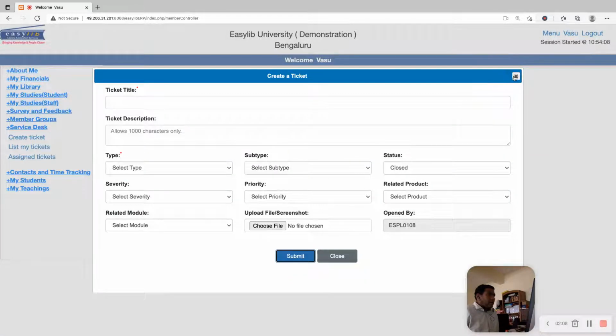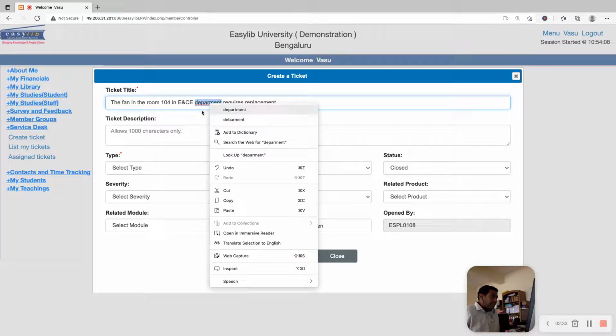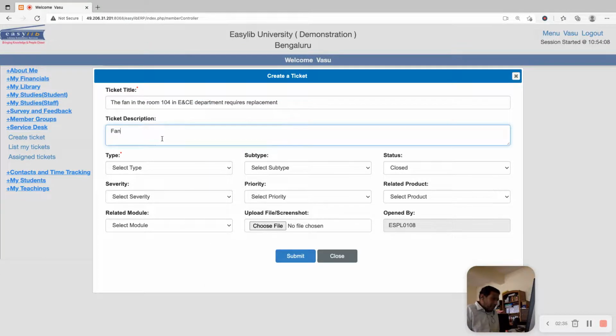Okay. Let's say if I want to create another ticket for a different purpose, I can definitely do that. Let's say the fan in room 106 in the ENCE department requires replacement and is making a lot of noise.